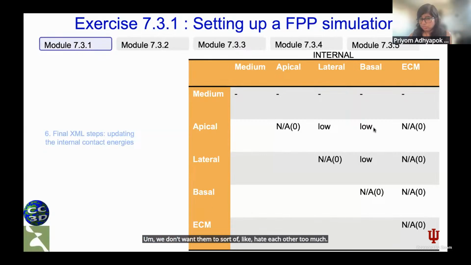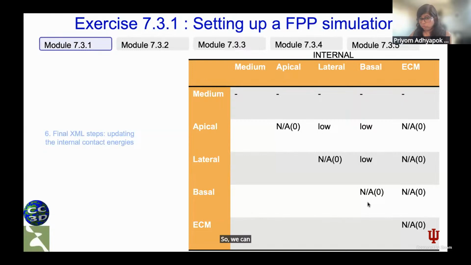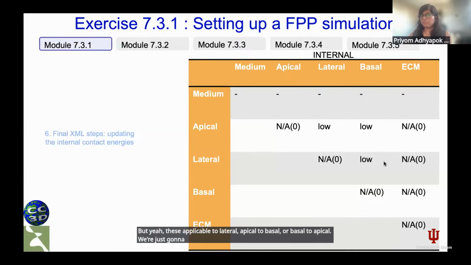So we're going to set low values for these interacting components. The rest of these, for internal contact energies, are not going to matter as much, so we can set them to 0. But these apical to lateral, apical to basal, or basal to apical, we're just going to set to a low value so that the cell itself is holding shape.